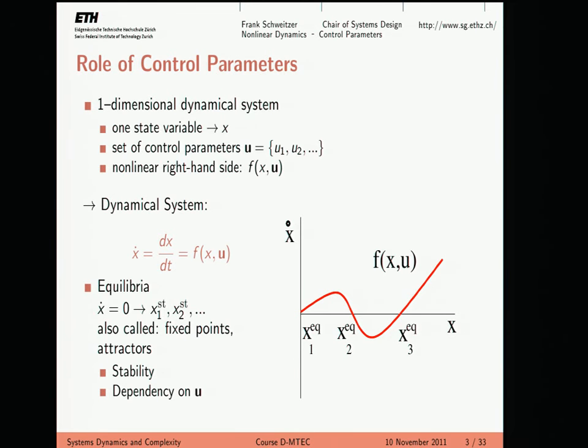Before that, let me give you a few notions of stability. Even without introducing any mathematical treatment for finding stability, let's look at this point here. If we're at that point, the system is static. It doesn't change anymore. But imagine there is a little shock to our system. So, random shock. And suddenly, we jump here.